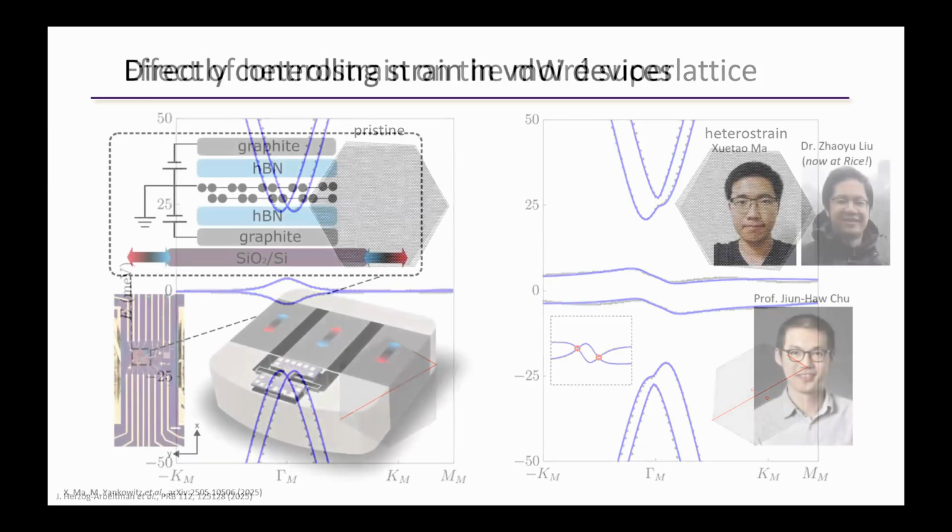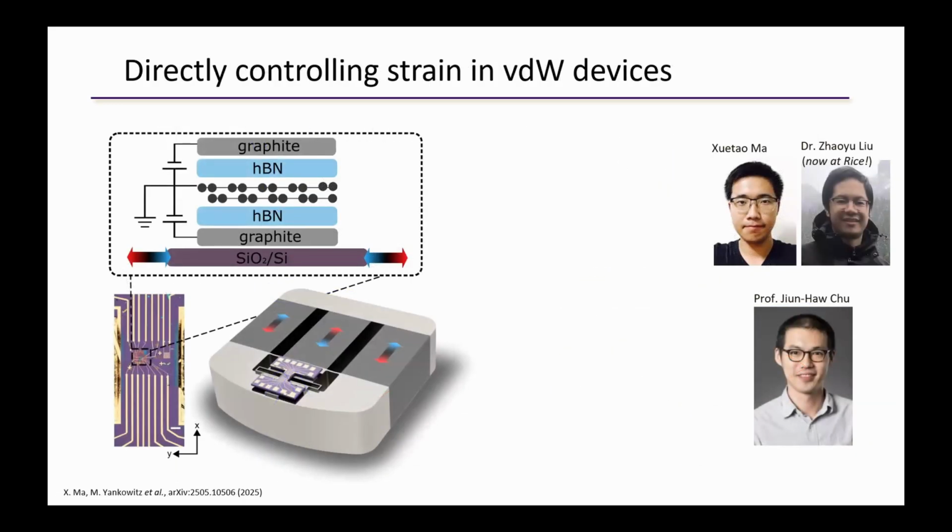So what we want to think about is whether we can use strain as a resource and control it directly. We try to make the highest quality sample that we can, live with whatever strain is baked into it, but then use strain as a control tuning knob to study how the physics of the system evolves as we deform these lattices in plane. To do this, we borrowed a gadget that's by now pretty well known in the bulk crystal community. It's a piezo-based strain cell.